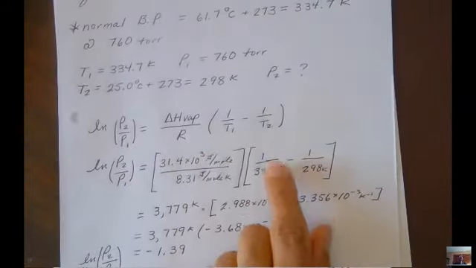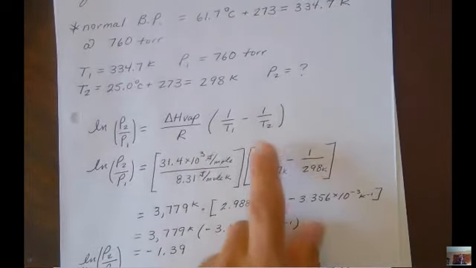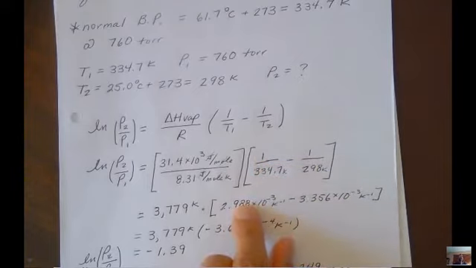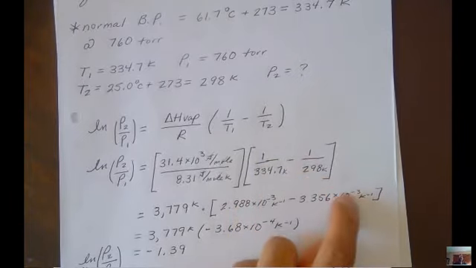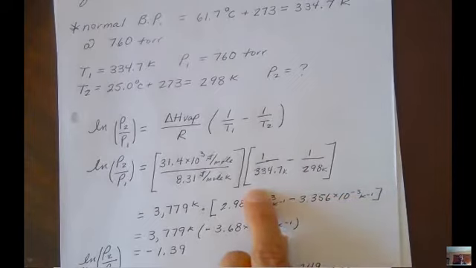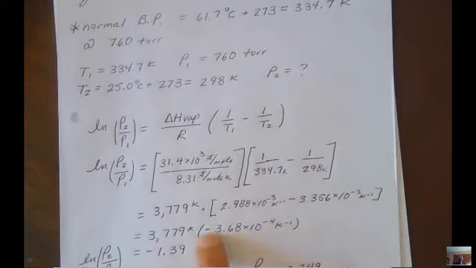Okay, here are our two 1 over temperatures. Plug them in my calculator. You can use memory. You don't have to write them down. If I take 1 over this number, I get this. What unit does it have? 1 over Kelvin. 1 over 298, I get this. When I subtract them, this second one is bigger than the first one. That's why I get a negative sign.